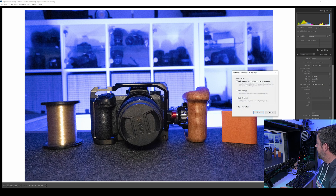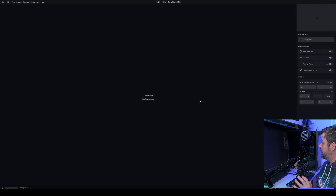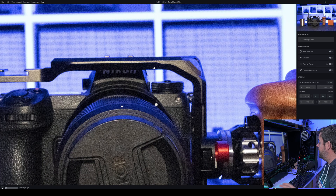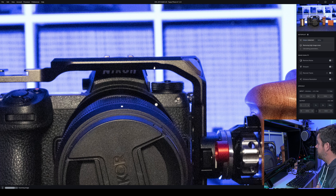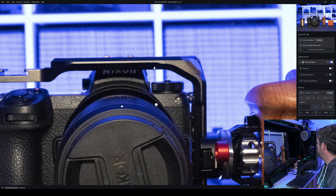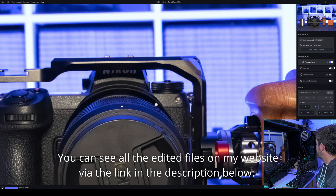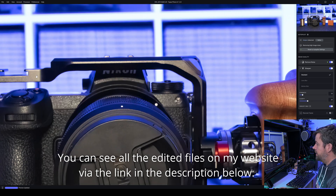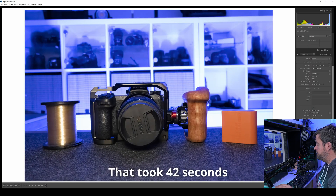I'm going to go here to Edit In and go down to Topaz Photo AI — edit a copy with Lightroom adjustments. As soon as I click Edit, that's when our timer is going to start. We're waiting for Lightroom to export it to Topaz Photo AI. Topaz Photo AI is going to open the image, do some subject detection to find the subject inside the image, then automatically process it depending on what it thinks is necessary. It is removing noise at the moment — preview updated, noise removed, and that is that. I can see straight away it needs to be sharpened, so I'll click on Sharpen, and that's going to sharpen it a small bit. That is a bit better. So I'm going to go Save to Lightroom Classic — that is transferring our photograph. Stop the timer. That's our final image exported.